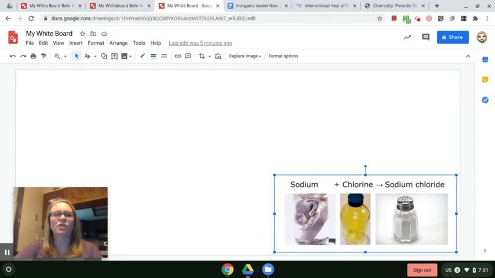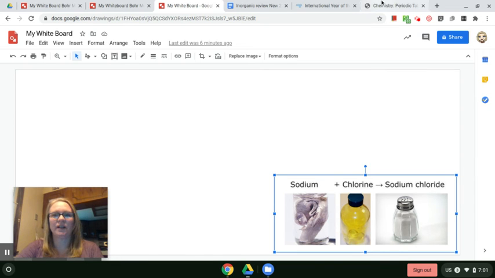But we want to be able to show that chemical reaction and model it with letters and numbers in abbreviations that we call formulas. And so that's our main goal for the whole chapter. And all of the individual videos that I'll be making for you to learn from for this unit will lead us to that particular standard. We want everybody to be able to balance a simple chemical equation.